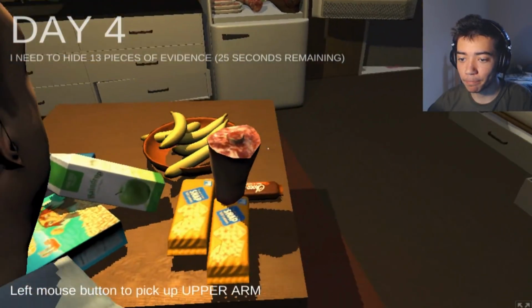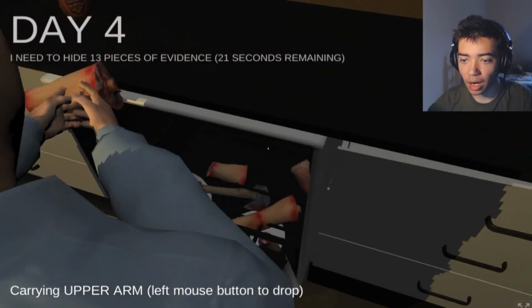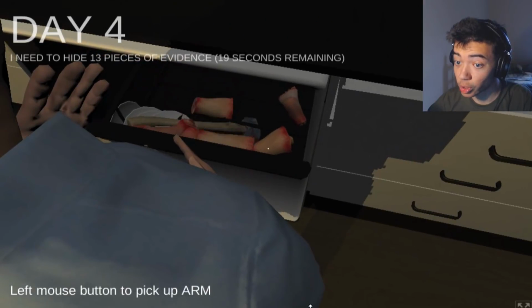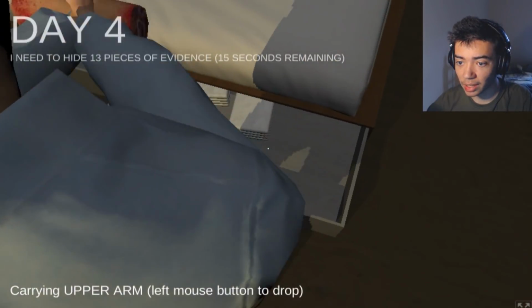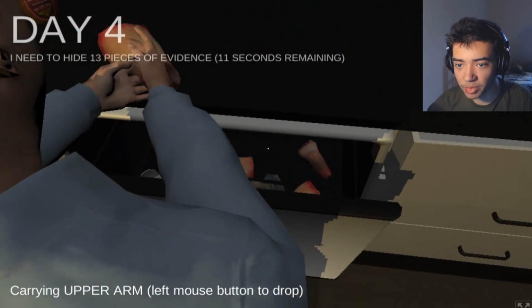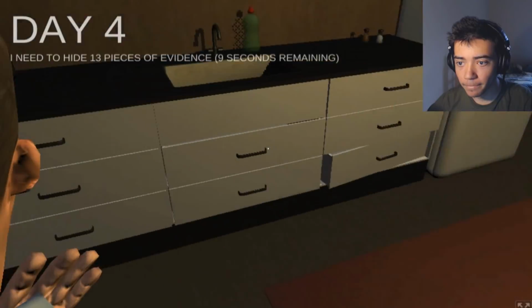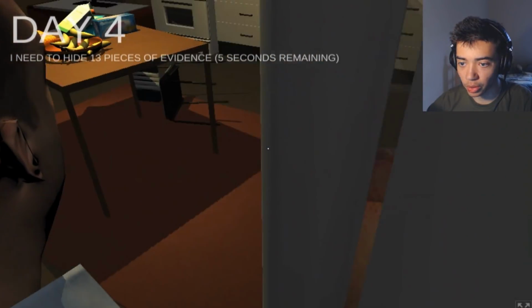Okay, hurry up. They found this upper arm. That does not look like an arm in the slightest. I've been doing some really good work. Oh my god, 60 seconds. Hurry up. It's taking me a long time. I know. I'm sorry. There we go. Okay. All right. I think that's all the evidence. Come on. Close this door. Close it.